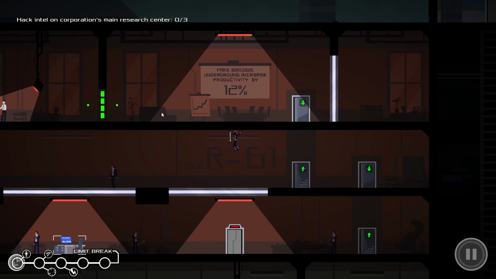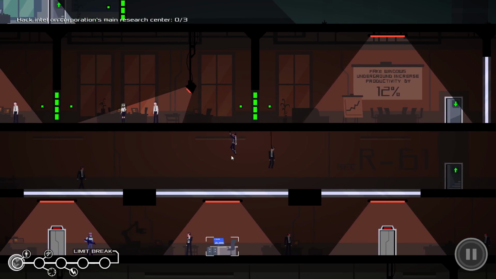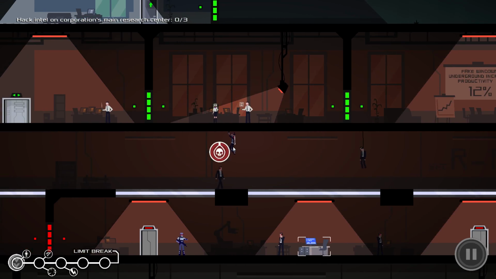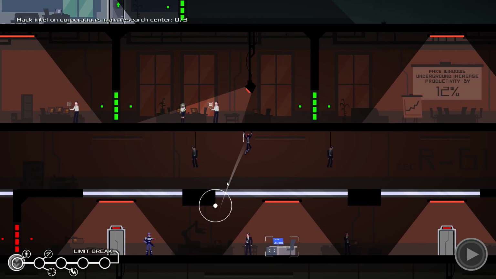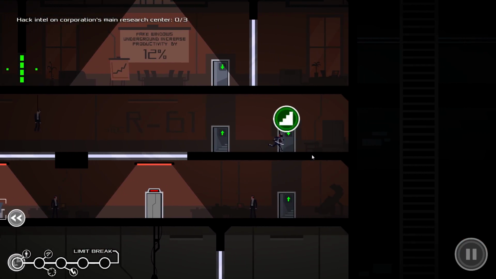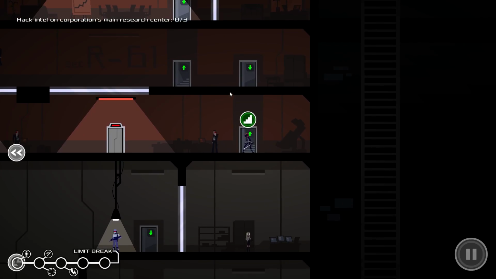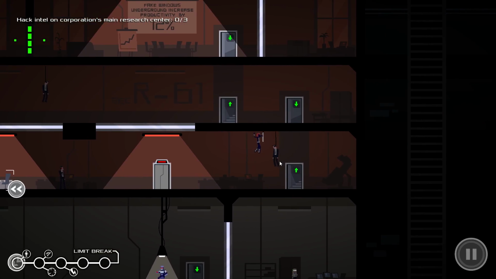Downstairs, we'll kill these guys over here. Quick and easy. Okay, we'll break through this. No, we got a free kill over there, so I don't want to waste it. Easy peasy.